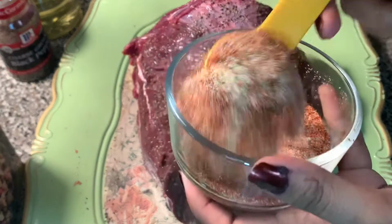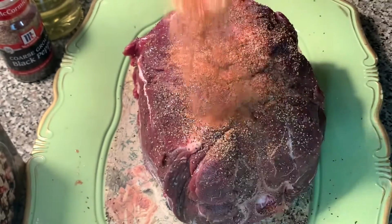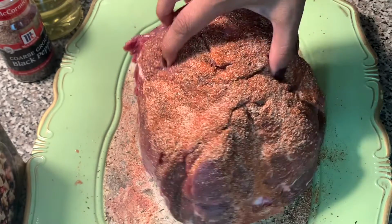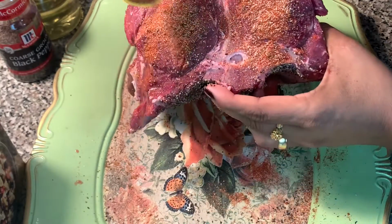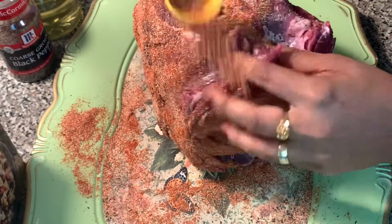Then I'm adding the spices. I'm going to be using like 3/4 of that cup of spices on the meat, and we'll leave the quarter for the rest. I'll be using that remaining spice later on while I'll be cooking.